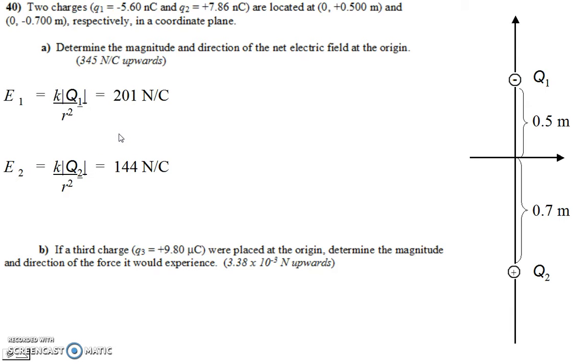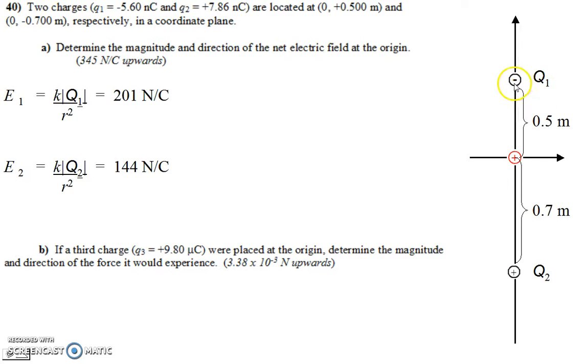How do we know the direction? Well, we know our rules, and always in the back of our head, we're thinking about rule 1. Right? So we imagine our positive test charge at the origin. And why are we putting it at the origin? It's because that's what the problem says. We're finding the field at the origin. This charge creates a field at the origin. This charge creates a field at the origin. How do you know the direction of the field? We imagine our positive test charge. Don't actually draw it. Just imagine it there and see which way it would feel a force from each charge. Right? This is how we originally started our ideas of fields. Just look at one charge, then the other, and then put them together.